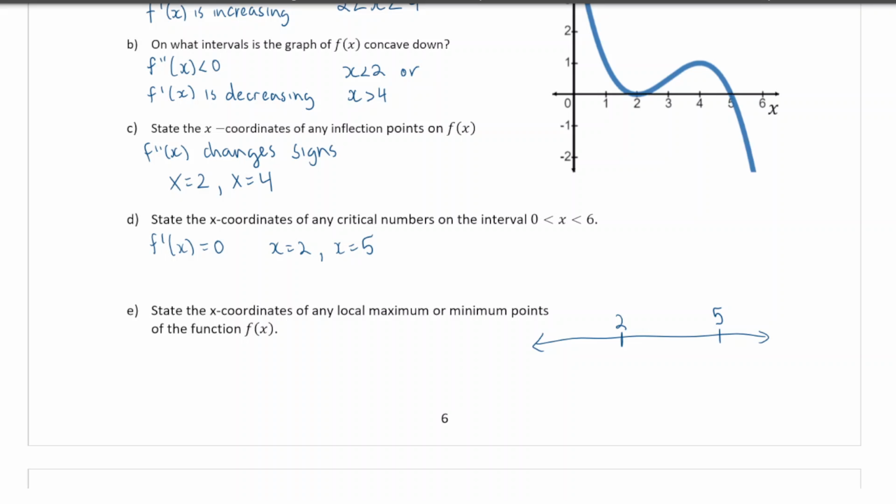I'm wondering whether we have a minimum or maximum at those two values, okay? Those are the only two places we can have a min or max because those are the only two critical numbers, right? We don't have any places where our derivative is undefined. We don't have any endpoints, right? So those are the only two values. So we're going to test our first derivative, and we're just going to test by looking at the graph. We know it's 0 at these 2 points, but we're wondering about what's happening on either side, right?